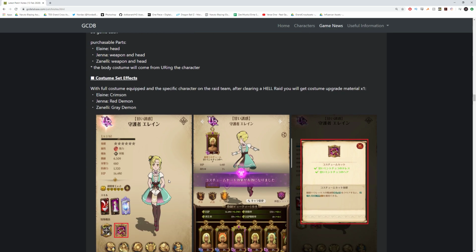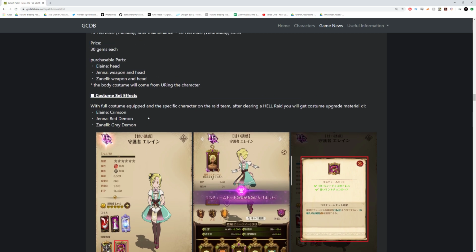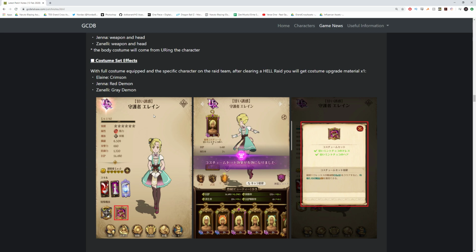But the actual costume that they're wearing, like this Elaine is wearing this dress, or whatever that piece is, has to be from pulling them. On the New Year's banner, they made it so that you could buy it after the fact, which was a really good change they did. But like I was saying before, this is the first time where the costume actually makes a difference on your progression in the game, which is, in my opinion, quite concerning.